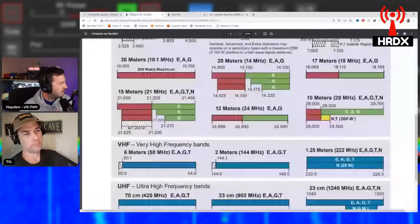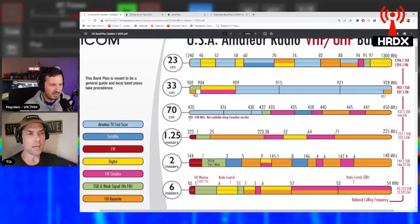And I think ICOM's the one that supports fast scan TV the most. The new 905 will do it, and I think the old ICOM 7000 will do it. Yep, off the top of my head. And the 905 will do analog television, but you can also transmit digital television as well.